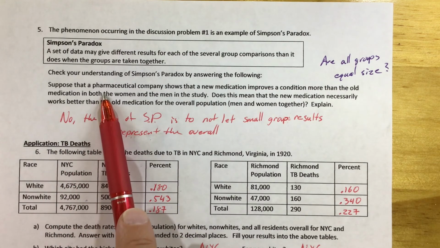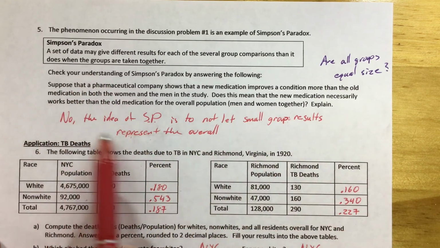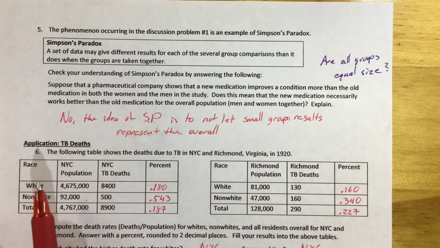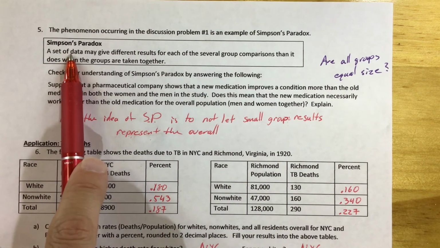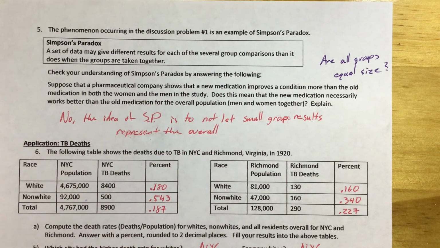Okay, here's a neat question, and I wish we were doing this in class so I could see what everybody's answers are to it, because we just mentioned Simpson's paradox, all right? And then we give you this little question here and try and see what your response is. Well, the fact that we mentioned Simpson's paradox before means we want you to be critical of what you're reading. Okay, so the answer is going to end up being a no.